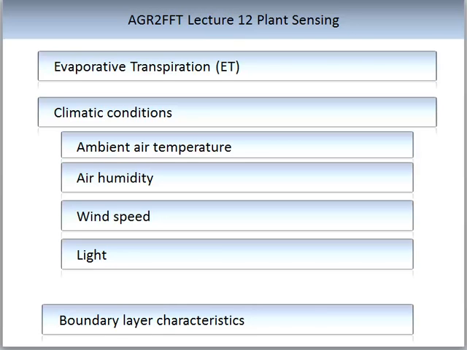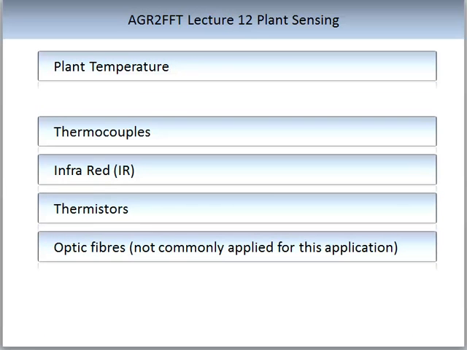The boundary layer is a physiological aspect of the leaf. It is an area directly underneath the leaf and is only about 1 millimeter thick. There are a number of ways that you can measure plant temperature. You can use thermocouples. These have been used in research for many years. Infrared technology can also be used. In recent years, this has come on greatly, as there have been many commercially produced infrared sensors at a price point which is making this technology very usable.